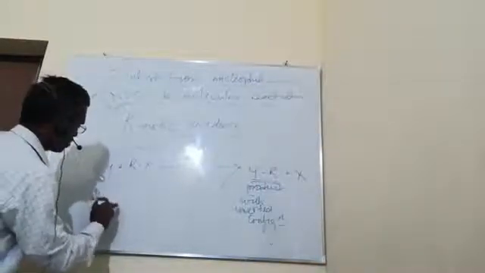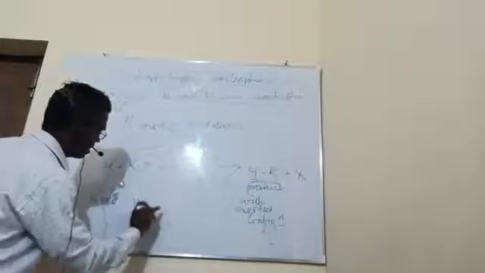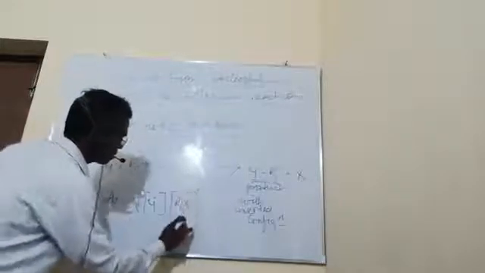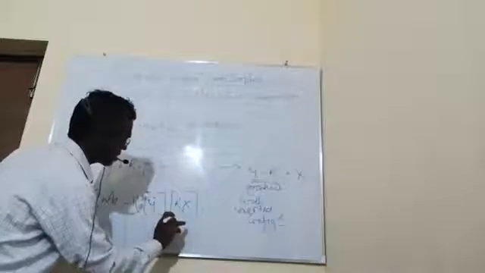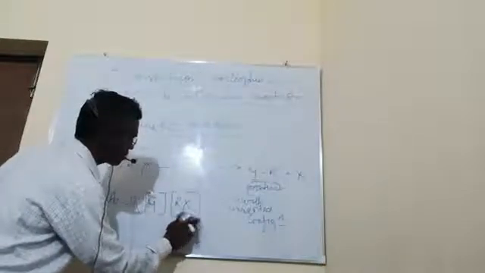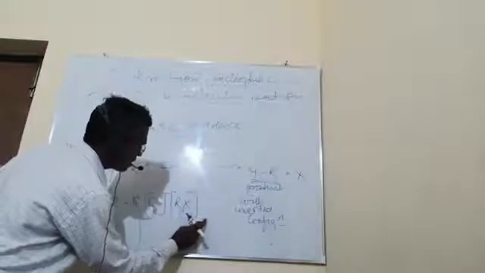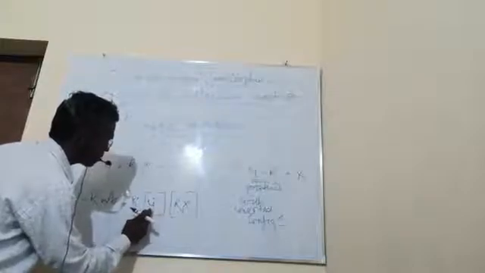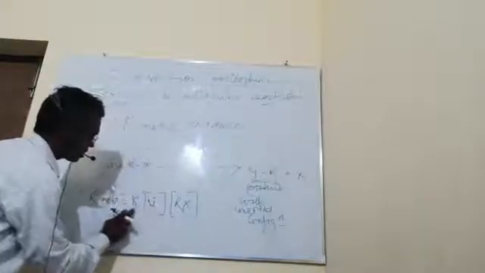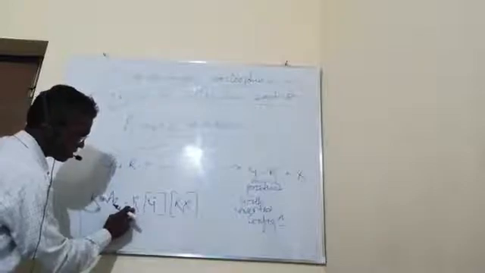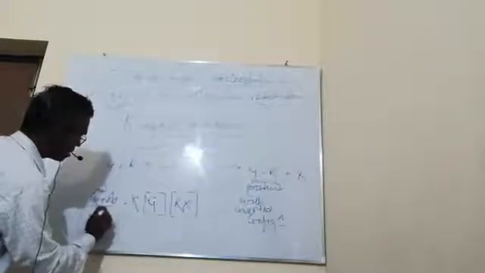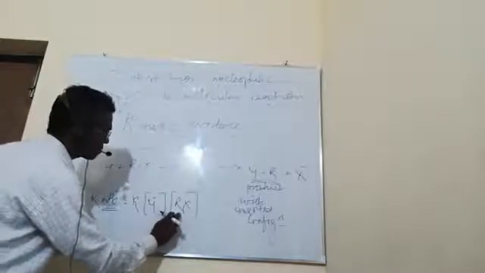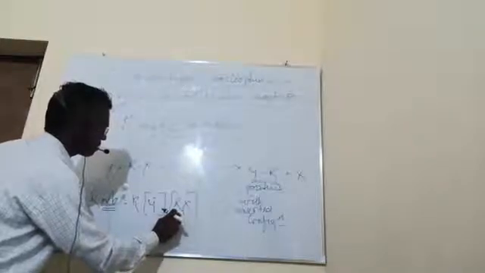And since we have taken this to consider the rate of the reaction, the rate equation follows like this: rate is equal to K, concentration of Y minus and concentration of X. In chemistry, this bracket refers to concentration. Concentration of substrate multiplied by concentration of the incoming group, that is the nucleophile. K is the rate constant. The rate of this reaction is equal to the rate constant K multiplied by nucleophile concentration and the concentration of the substrate.